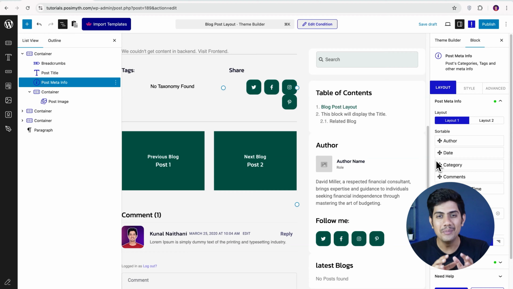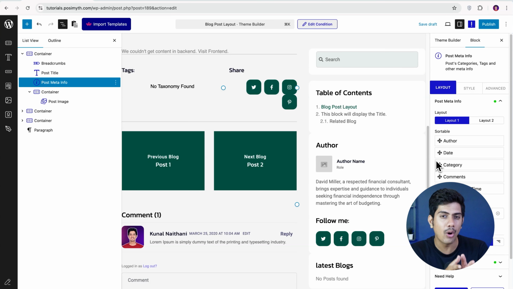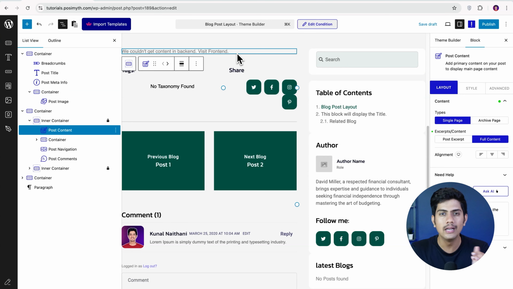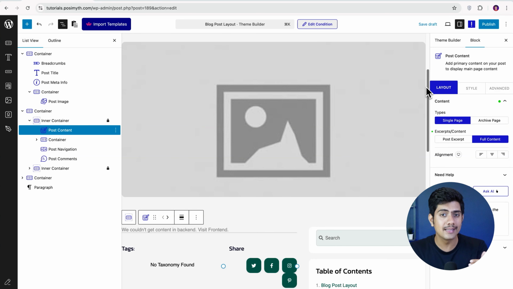Alright, now that the meta details are set, it's time to focus on the post content block. Why is this block so important? Well, because this is where your actual blog content lives. Everything you've written, the story, the tutorial, the information your readers came for is displayed right here in this section. So our goal is to make sure it's readable, well structured, and pleasant for the eye. If the section doesn't feel good, even the best design won't save the experience. So take care of it.